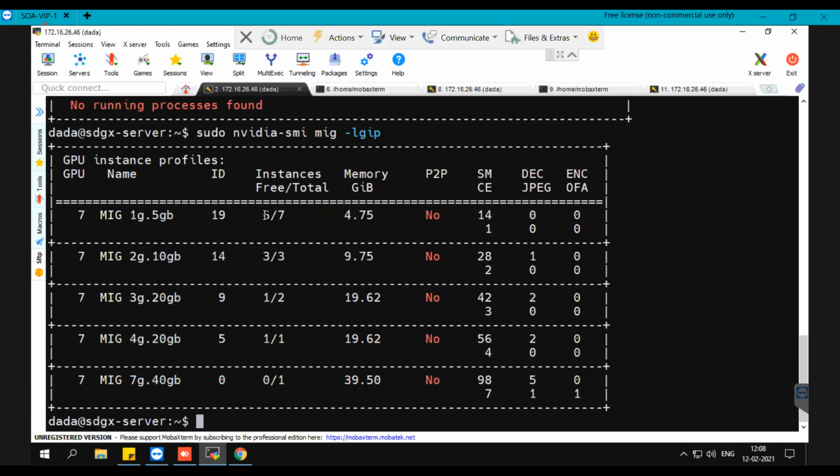Now let's say I want to create 3 more. I can create multiple GPU instances at once with that single command. How will I do that? After cgi, I will just pass this.